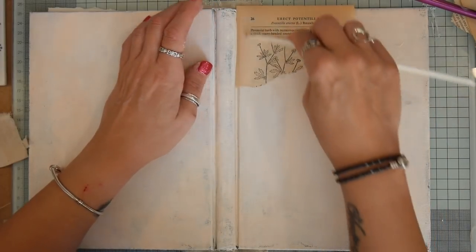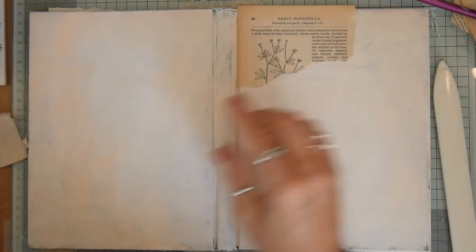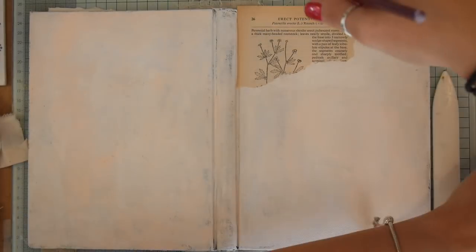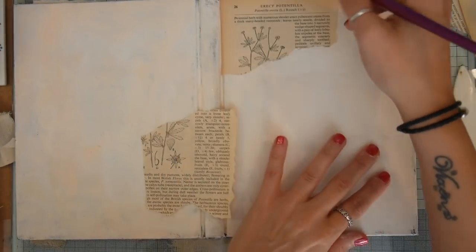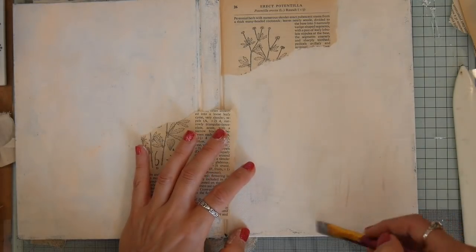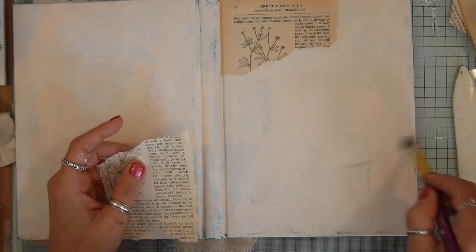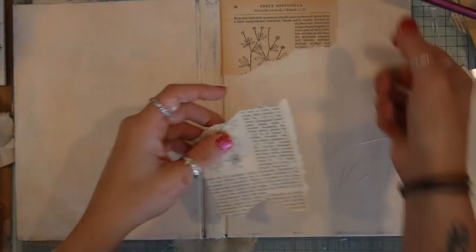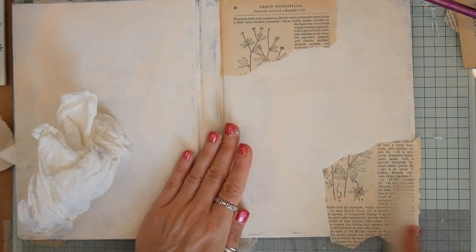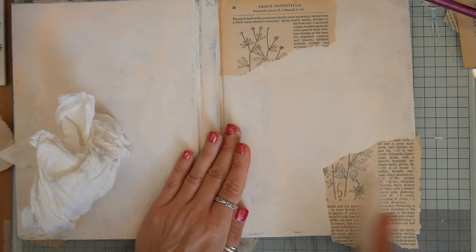So this is very weird. I'm going to wipe away some of the gel and lift that back to kind of reduce the opacity of it, but it wasn't quite ready, so I just go ahead and put some more gel medium down ready to place a second piece of book page. You'll have to let me know what you think of these voiceovers — it allowed me to make a very long video a bit shorter. I'm just burnishing that down also.